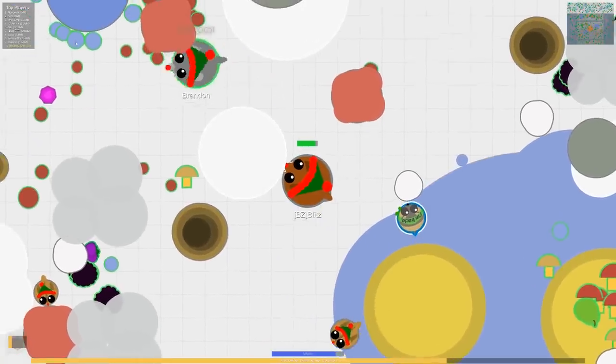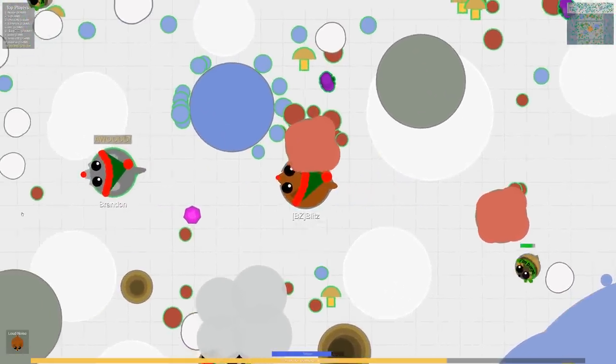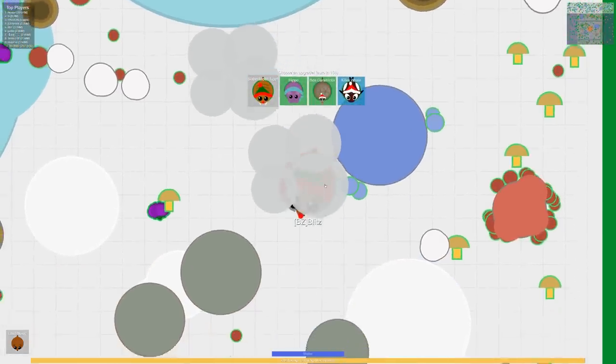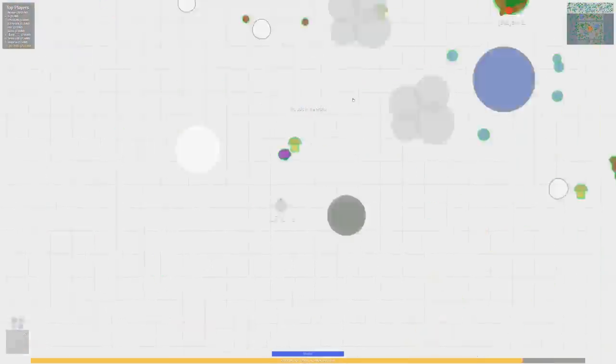Brandon, what are you now? Are you a wolf? Ooh, yeah, he is a wolf. Ooh. Come here, Brandon. Is this going to do it? It did. Okay. Killer whale. I think, yes. Killer whale.